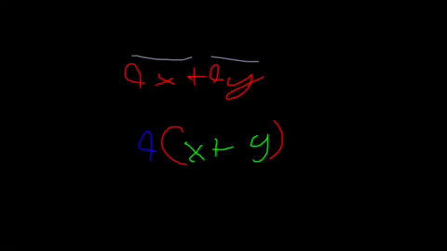So the first step is to always draw some brackets. We need to find a common factor to these terms, 4x and 4y. Now, one common factor I see is 4. So we put the 4 out here. Then, we just need to divide each one by 4 and put the remaining ones in, which are x and y. These are all quite easy.